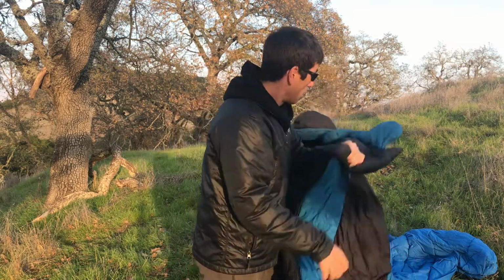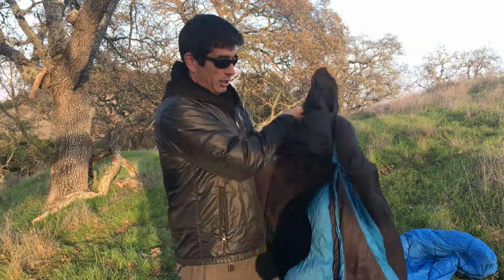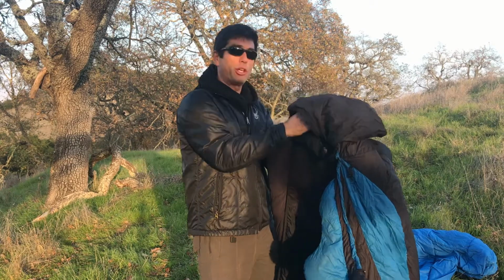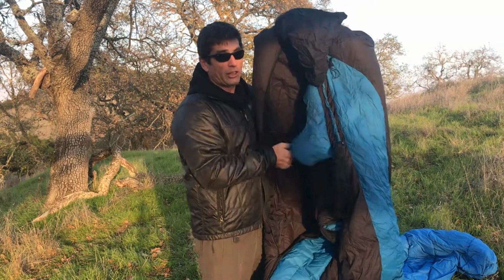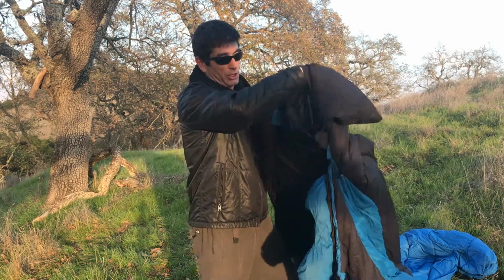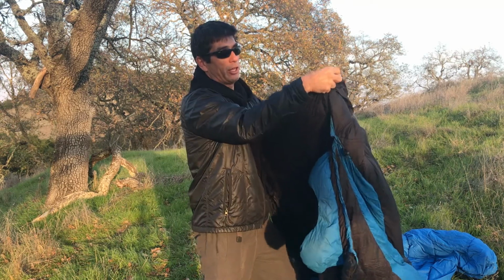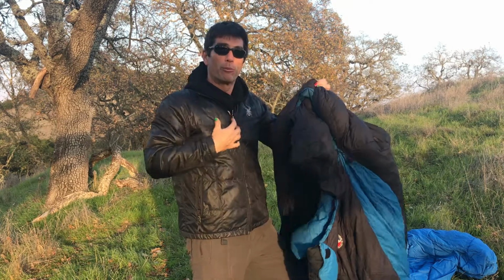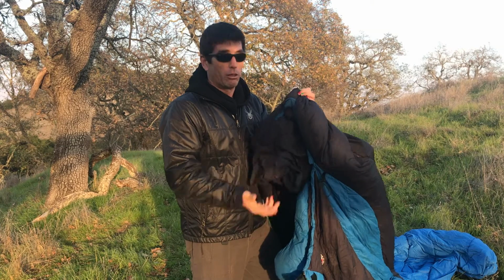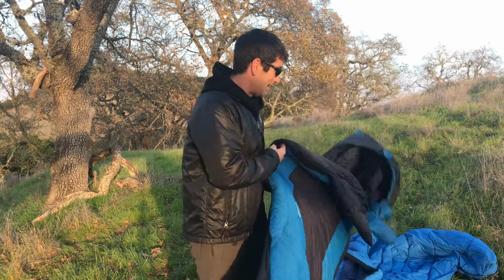I think the last two things I wanted to show you about this bag, inside the hood is this pocket. So there's two differences here. I like this one better, the older bag better. I don't know if you can tell, but this thing is a complete pocket. It's got a cover and everything. So I stuff literally my puffy jacket or clothes or whatever in there, and it's a pillow. And that's kind of what it's there for, is to stuff as a pillow. So I like that a lot.